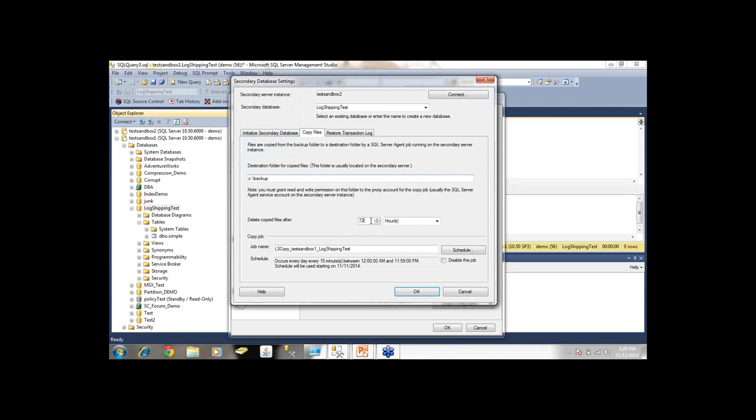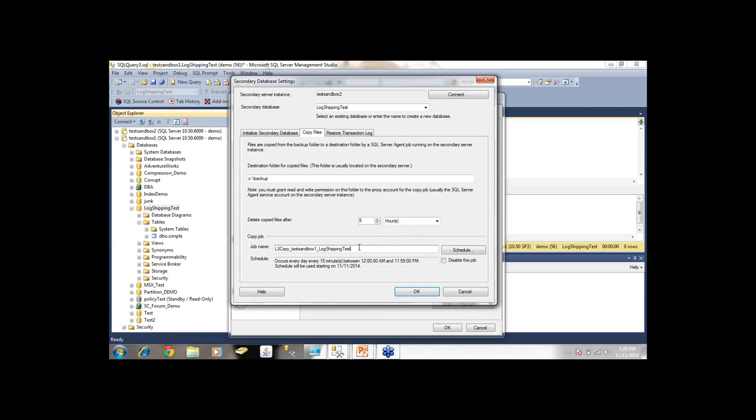We're also going to set a threshold for deleting those files we've copied, so that folder doesn't go out of control. Again, you can set this to hours, minutes, days, whatever you want.